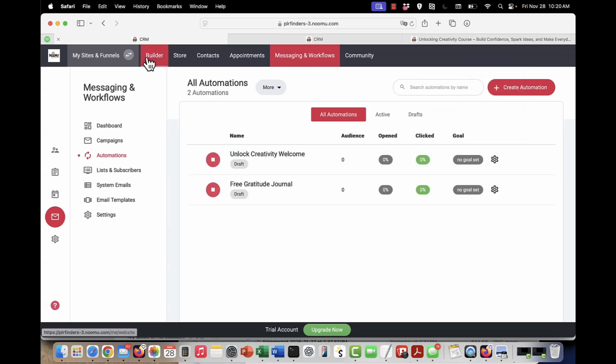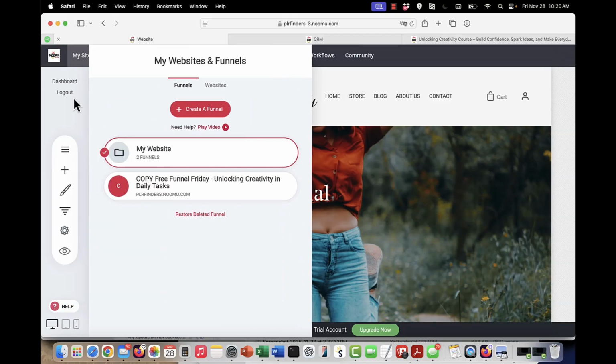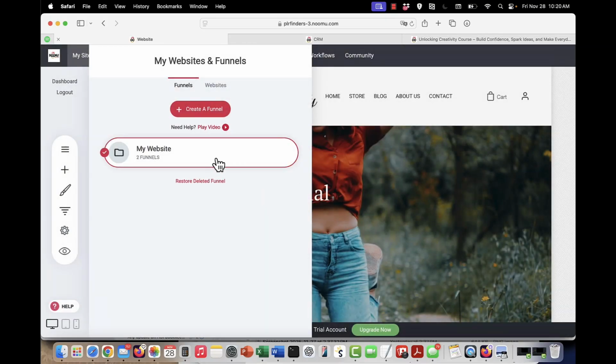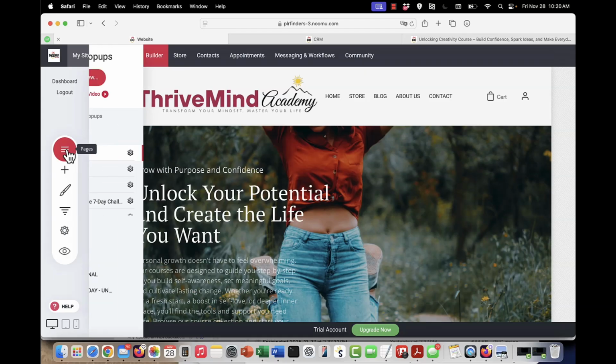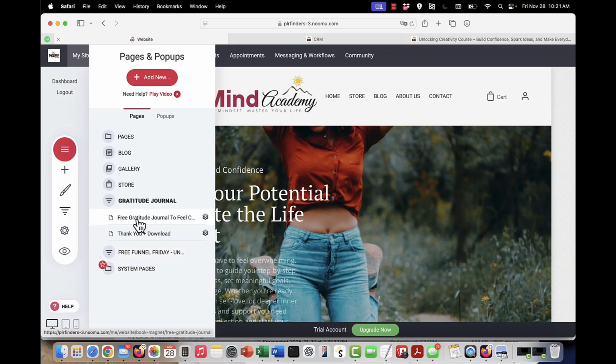So as a recap, and I hope this was clear and helpful to you. Once this is your funnel that exists outside, we can delete this one now because we're done with it. We've copied everything over. And now you can see this website has 2 funnels inside of it. The funnel settings are here, but here you can access those pages anytime. Go back to the gratitude journal one. You can see that we're all set.